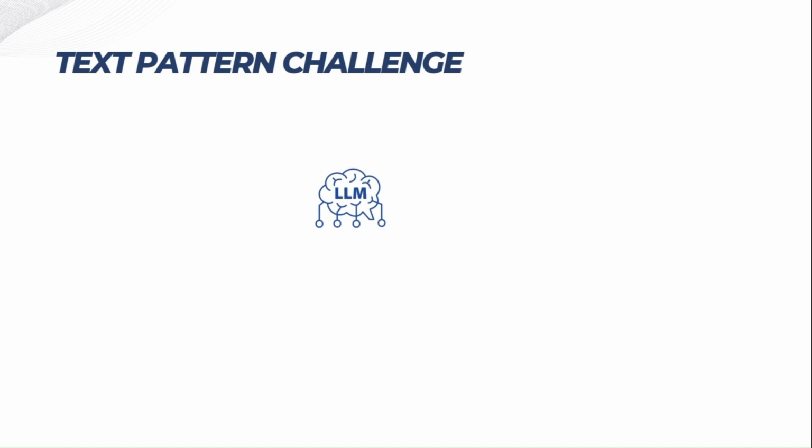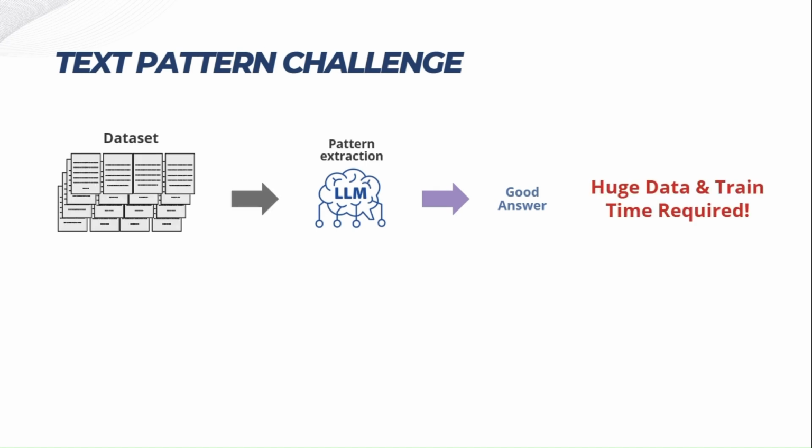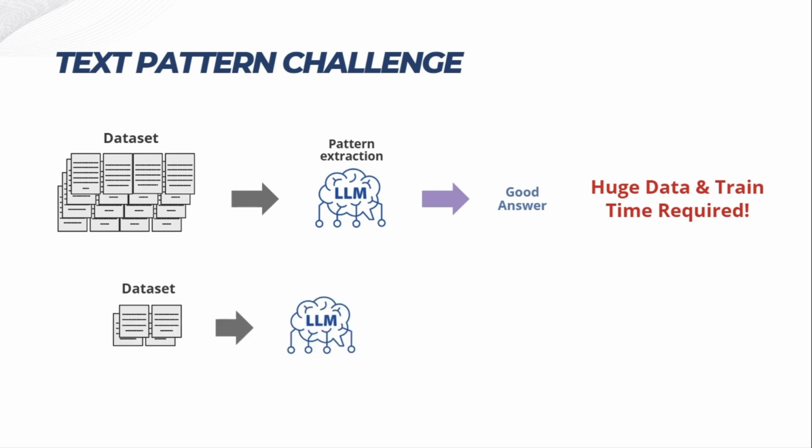Now, with this theoretical and practical efficiency in handling model parameters, we come face to face with the main challenge for LLMs and natural language processing in general, which is the text pattern challenge. This means that to ensure the LLM extracts enough text patterns to provide good answers, we must afford a huge amount of data and training time. So the question: is there a way to train the model on less data while achieving a kind of transfer learning, by injecting some of the common text patterns directly into the core of the model, keeping the same performance? The answer is to use reinforcement learning.